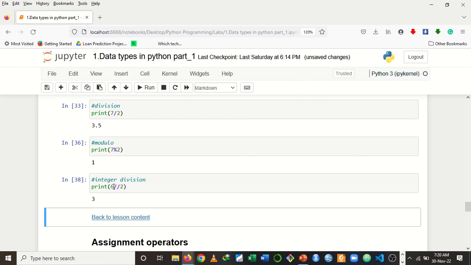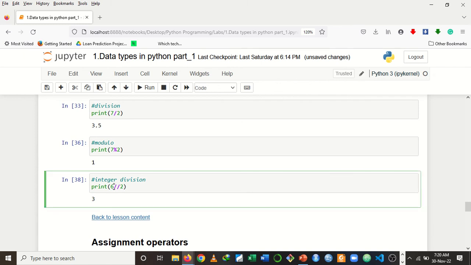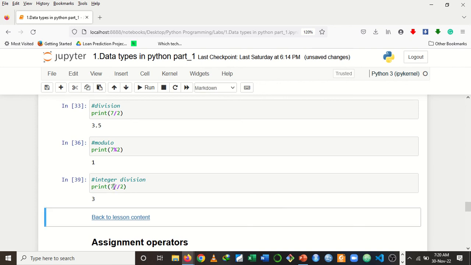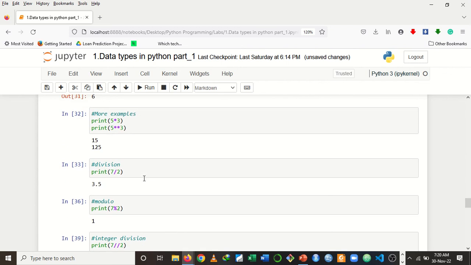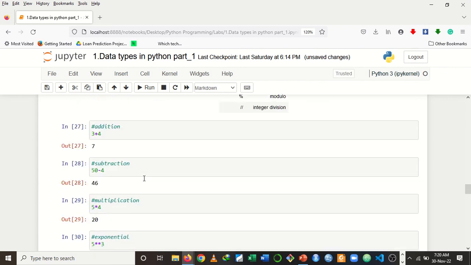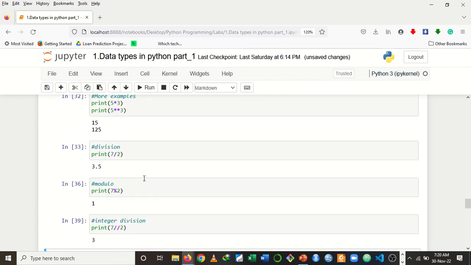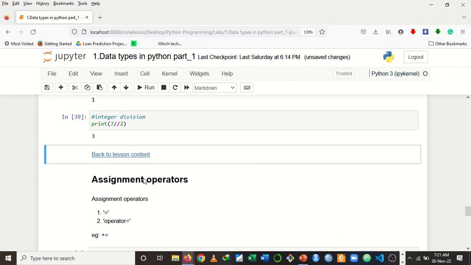You are going to get the same thing, because 2 goes into 6 3 times, remainder 0, right? So it will return the factor and do away with the remainder. That's the integer division for you. Good. So this brings us to the end of the arithmetic operators, right? We will see other operators as we progress in our series.